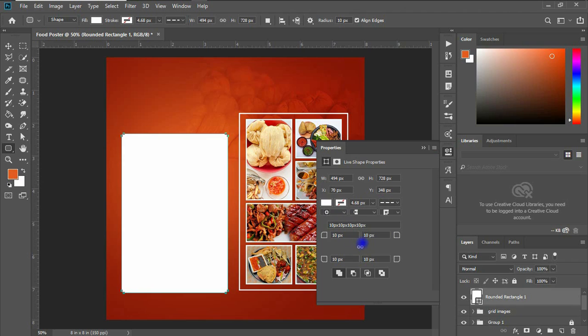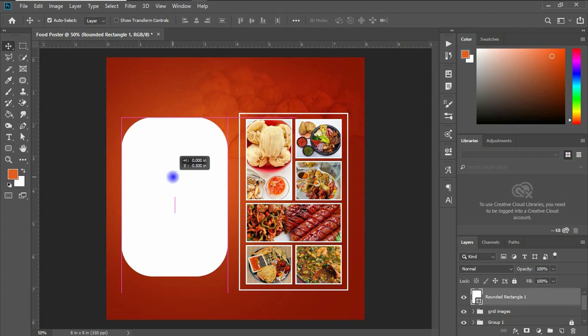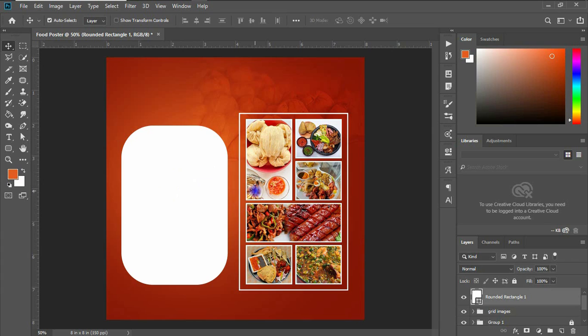Let's drag this portion to get our rounded portion. Select the move tool and let me align this to the center of these two images, and what I'll be doing is I'm just going to be adding a glow effect to this, just to make it beautiful.